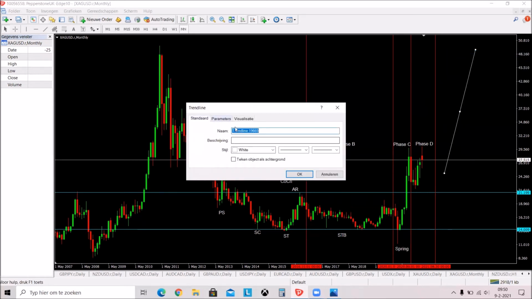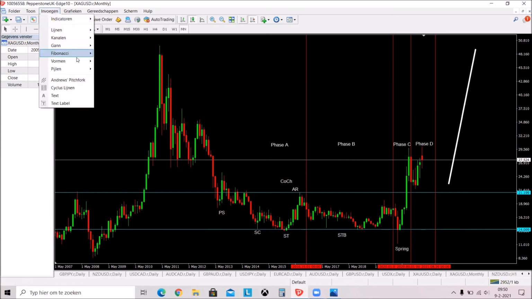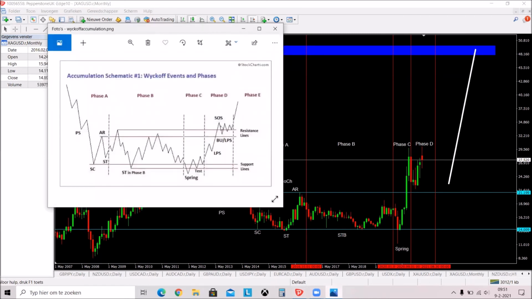I'm really bullish on silver and the other metals. Gold has already moved, but silver is still very much behind. I do expect a new all-time high, or at least to hit this blue box. So I'm going to invest in silver quite a lot. A big part of my portfolio, I'd say around 10% or so, is going in silver, and I'm going to scale in, because if you are familiar with Wyckoff, you know that usually a few things happen.